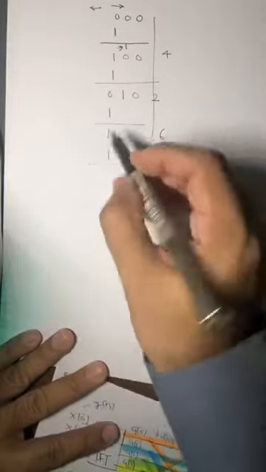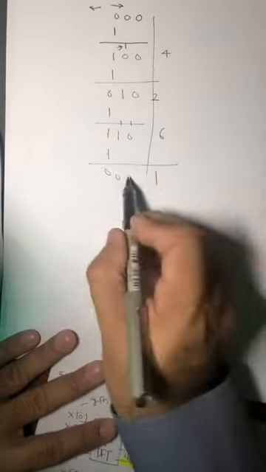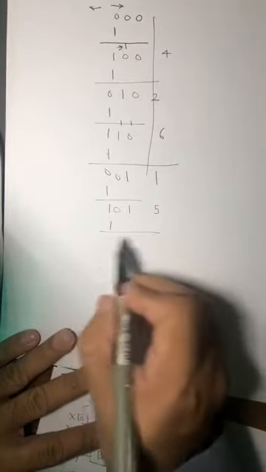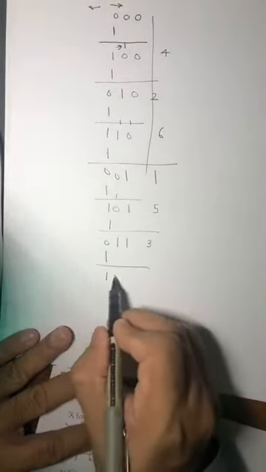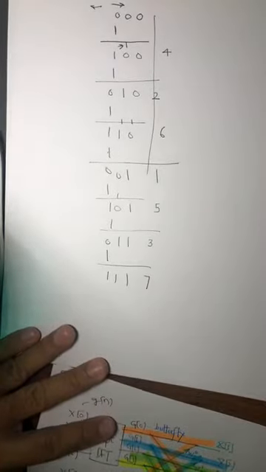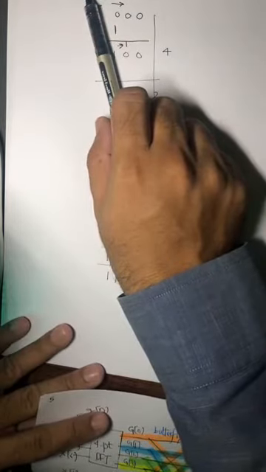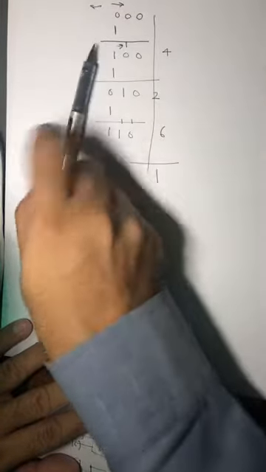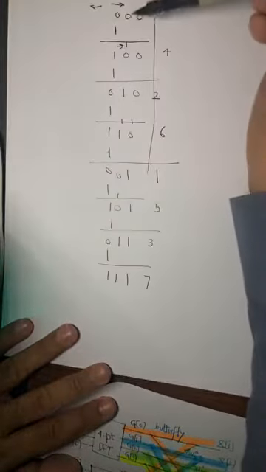Then you again add 1, with a carry, and the carry goes to the next position, so you get 1, which is the next index: 0, 0, 1. Then you add 1, which is 1, 0, 1, it is 5. Then add 1 with a carry, giving 1, 1, which is 3. Then you add 1, it is 1, 1, 1, which is 7. So it is a simple adder, a full adder, where the carry is propagated. You must have learned about full adders in your logic design course. It is a simple adder, but the 1 is added on the last full adder, and the carry is sent back to the full adder you put here.